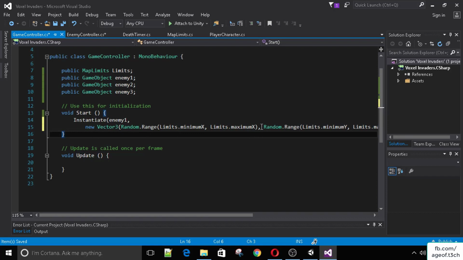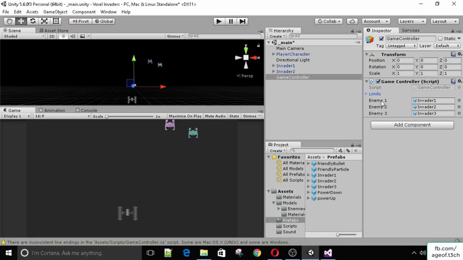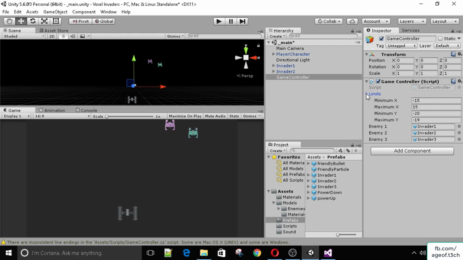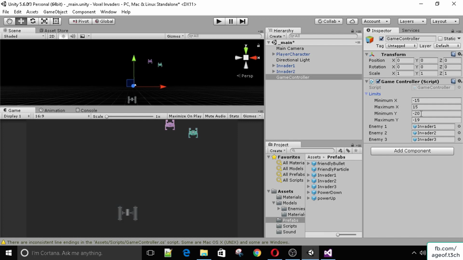And for the x, we get a random range from the limits minimum x to limits maximum x, which is in our case going to be, let me just show you here, -15 and 15. Then we get a random number for y, which ranges from minimum y to maximum y, which is in our case -20 or -19.